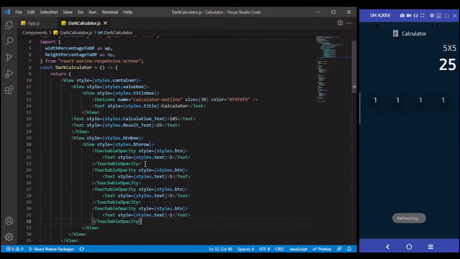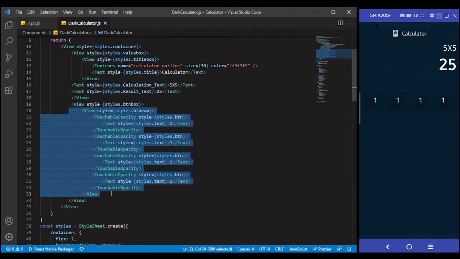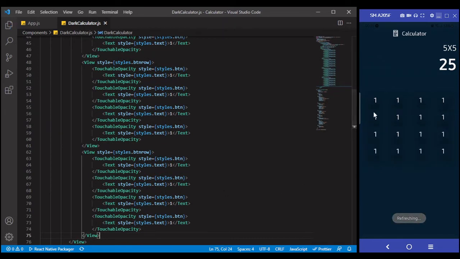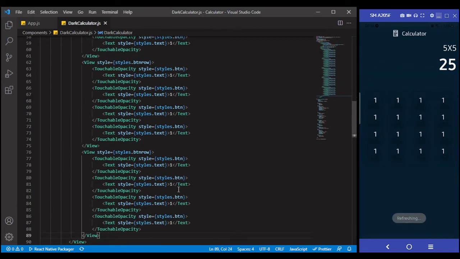Okay, we have 4 buttons here. So we need to copy this view. Okay, so we have 4 rows. I think we need to add, yeah, we need to, okay, 5.